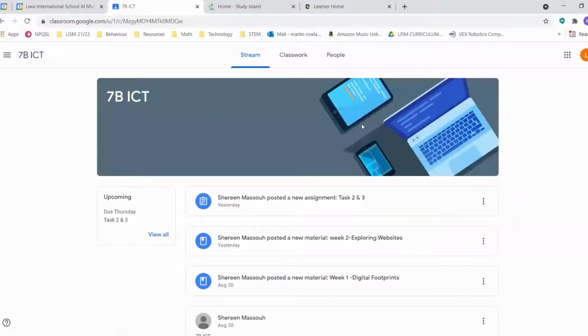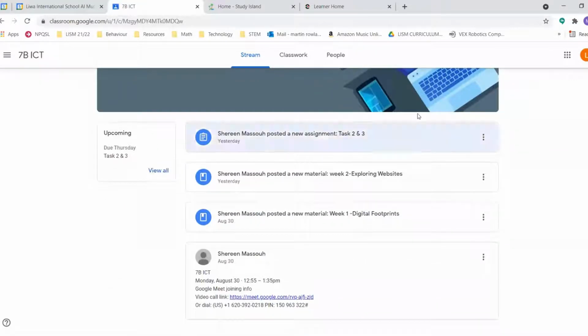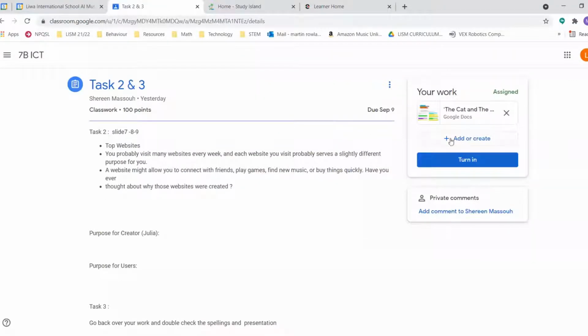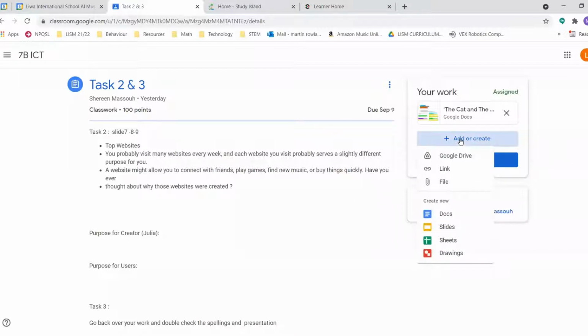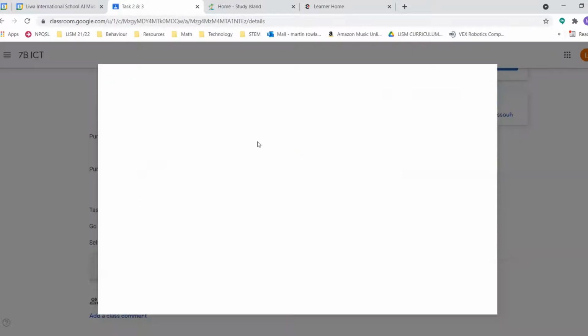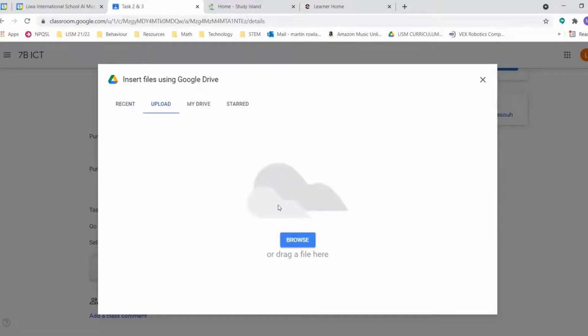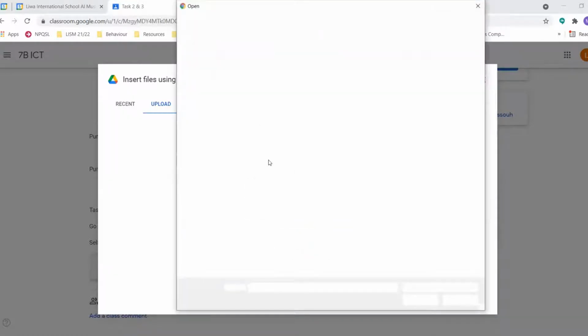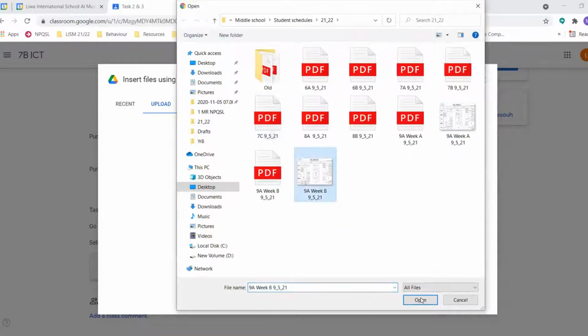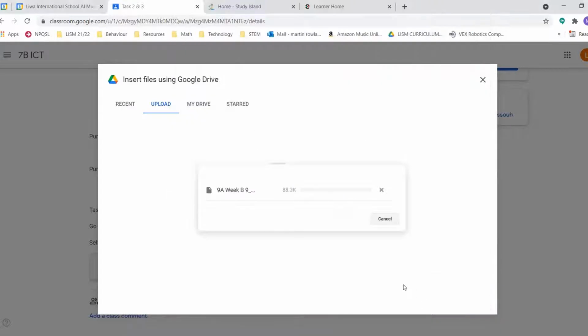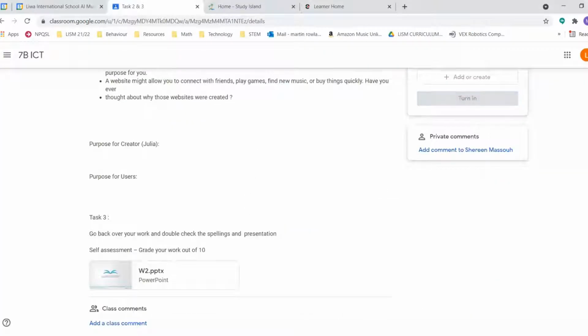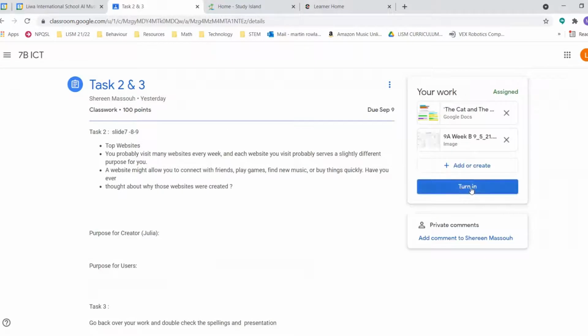Okay, so I'll just go back to 7B. All the assignments are here on this page. I click into any assignment. I go to add. So say the teacher wants just a picture of what work you've done today. I take a picture of it and then I go add and then I go file and then I'd upload it. So I just browse my computer or my Chromebook and then it'll go select the page. I select it, that's just in grade 9. Okay, okay. And then I click turn in. So that way the teacher knows you've definitely completed it.